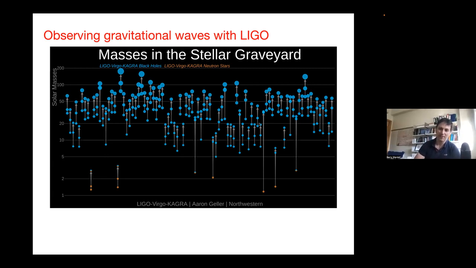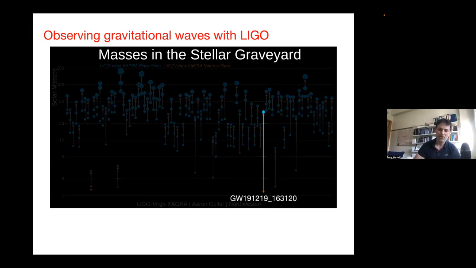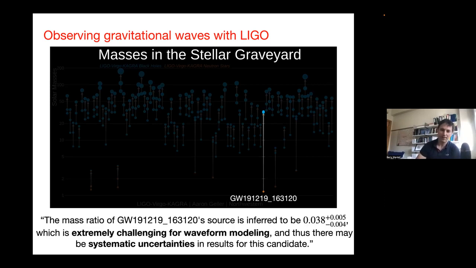And what I'm really interested in, from the point of view of someone who works on gravitational self-force, is just one of these, this one here, GW191219_163120, which was, we think, a neutron star merging with a much, much larger black hole to produce a slightly larger black hole at the end. And the mass ratio of this system was somewhere in the region of 26 to 1. So getting into the region where the approach I'm going to talk about will become valid.